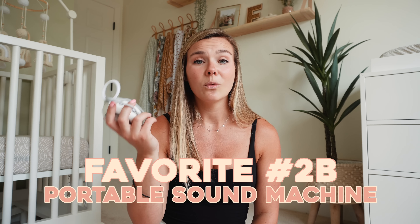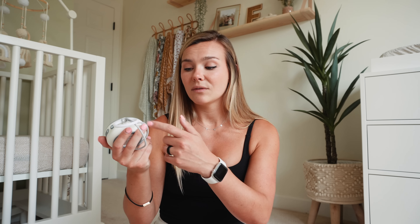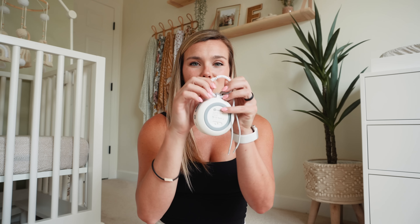The Hatch one is definitely a little more expensive, but I think it's worth it. We also have just a little portable sound machine we got off Amazon. We actually got this for our puppy Lulu when she was a puppy because the cats run around a ton and it helped her get used to her crate. It's nice — there's a little timer on there, but we never turn it on, we just let it run. This is really nice when we go on walks, take her in the car, or go out to a restaurant. You have different volumes and different sounds. It can actually clip on to something. So any kind of sound machine I think is huge, but we really like the Hatch for the nightlight attached to it — perfect for middle-of-the-night feeds — and the portable one for whenever you're out and about.